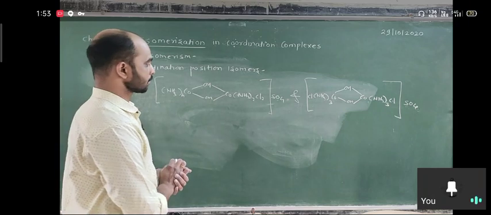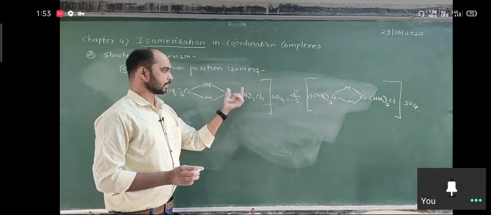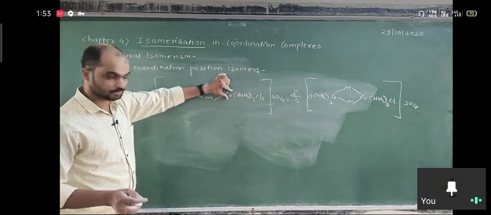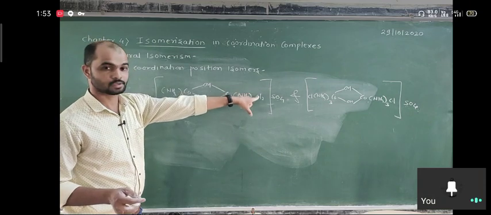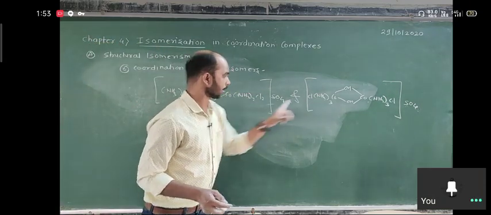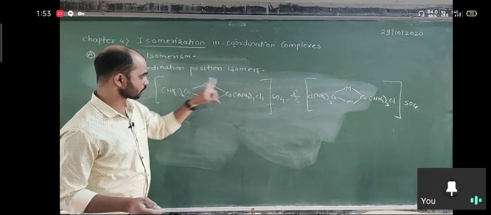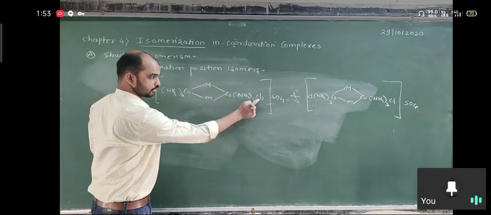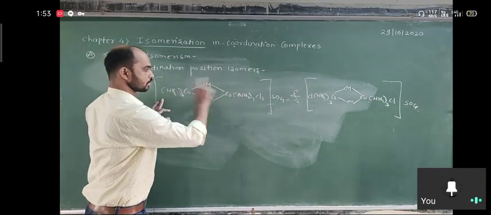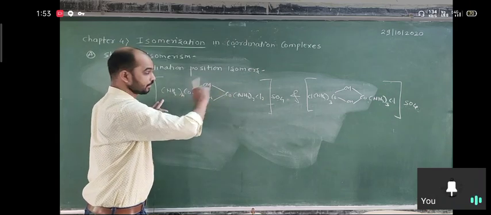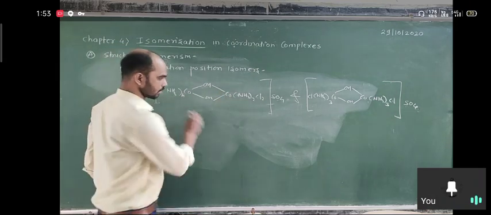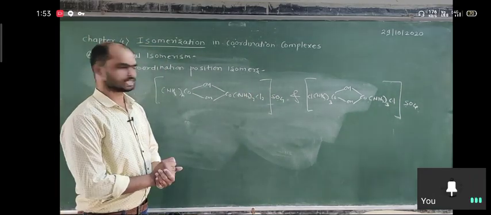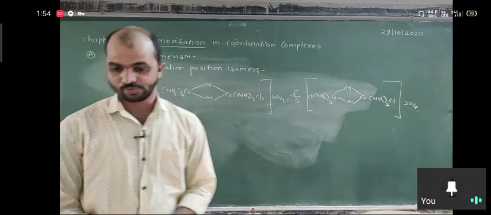So in bridging complexes, if one of the ligands changes its position in the second case: both Cl are attached here, but in the second case one of the Cl comes to that position, and here there are 4 NH3, so 1 NH3 goes to another position. Out of 2 Cl, 1 Cl comes here and 1 NH3 goes here. So the positions of ligands are just altered with each other in bridging complexes. So the relation between them is coordination position isomerism. It is very easy.